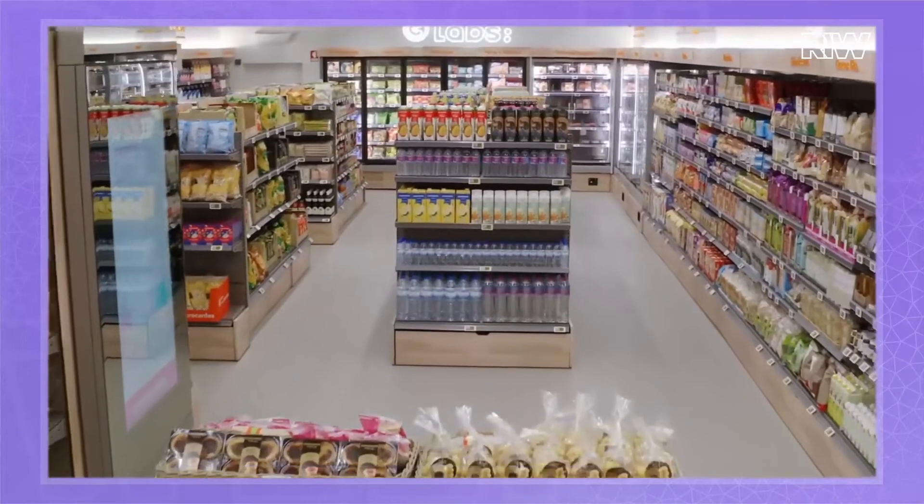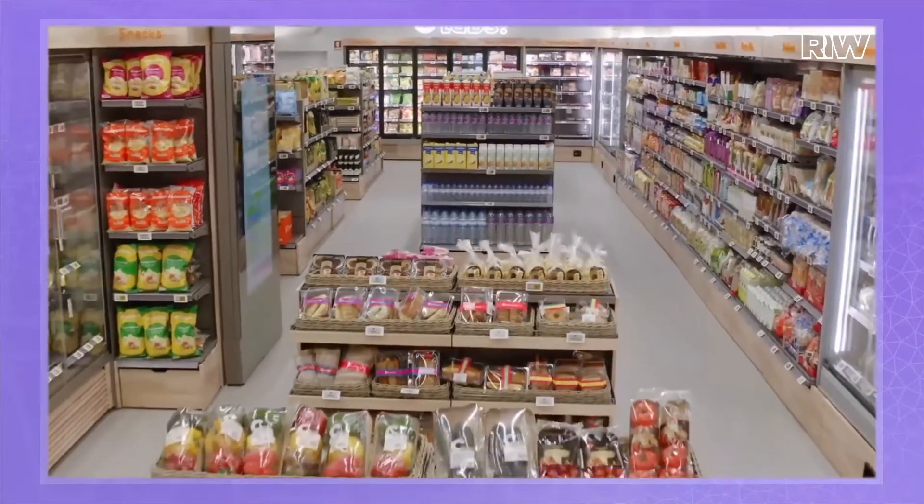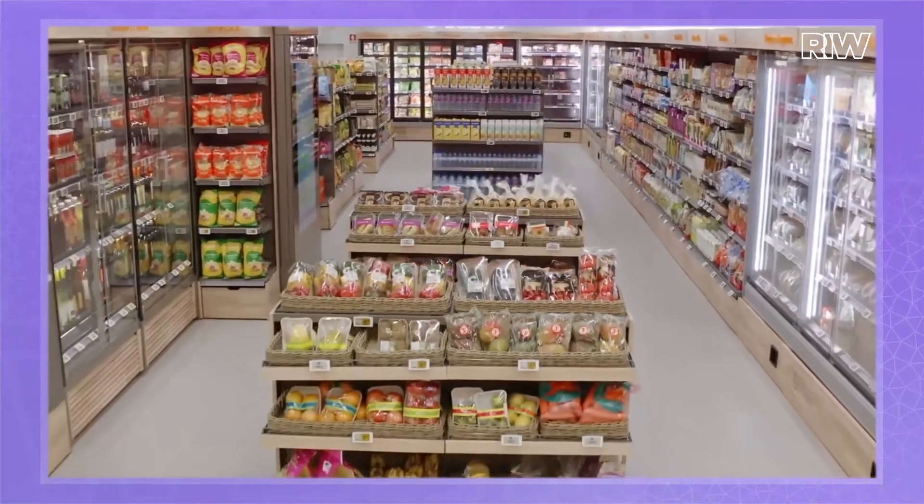So tell us a little bit about the store and what's happening here. We really focused on a very human and seamless customer experience. The idea is that the customer can get inside the store, just touch in, and then forget about their mobile phone — go inside the store, grab what they want, and just leave. Super seamless, no scanning whatsoever. There's a lot of complexity behind it, but that complexity just powers simplicity and seamlessness.